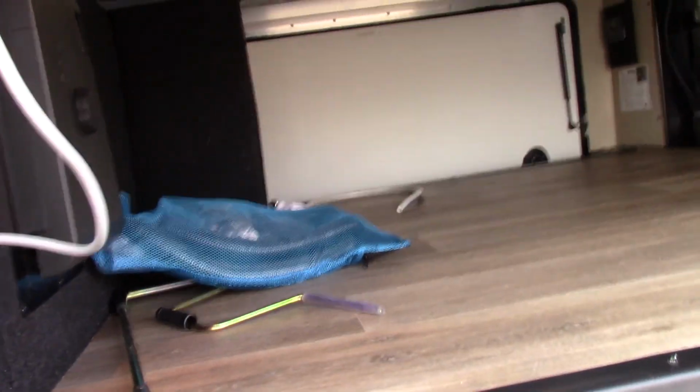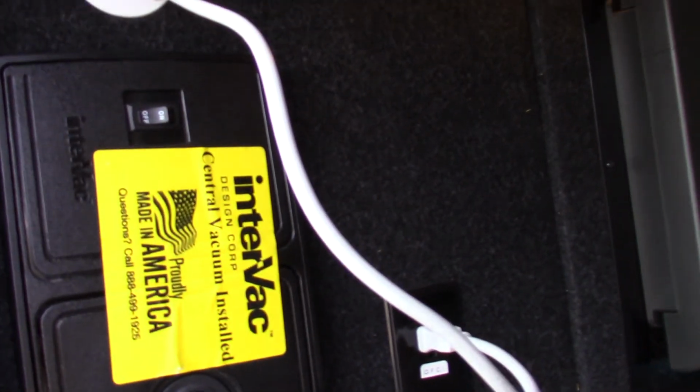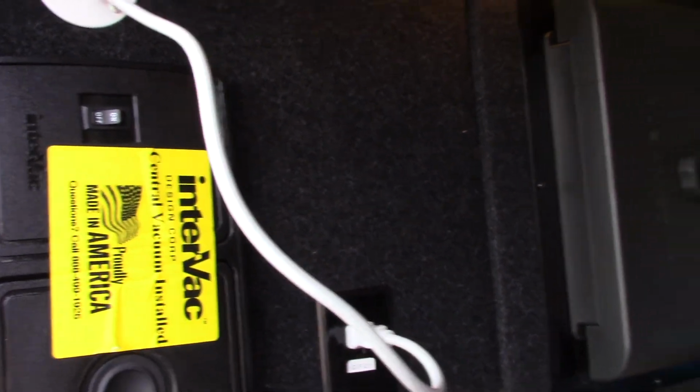Let me see if I can get this open here with one hand. It's always tricky. There we go. Make my camera work. Okay. So, this is your basement. You see you've got a central vacuum system.